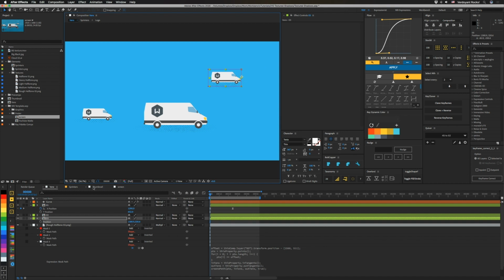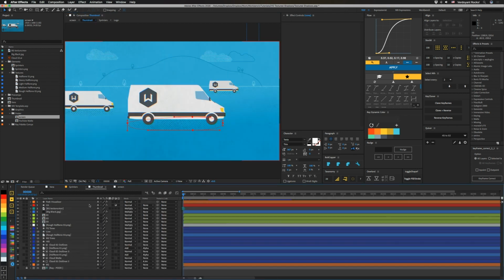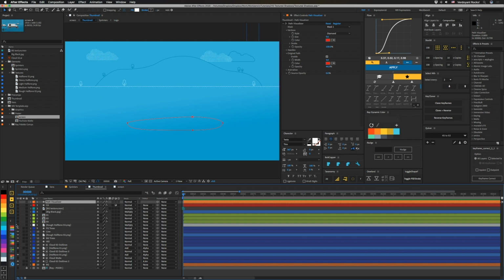Let's check out the thumbnail because everybody always asks how that's made. And in this case, we're again using Path Visualizer on top. I've got some chromatic aberration on there. I have a texture, little looping texture guy I've made over top of that thing. Some more texture. These vans, their shadows. These little trees in the background. This line. It's a little line shadow thing. More trees. A hill. Bunch of clouds.